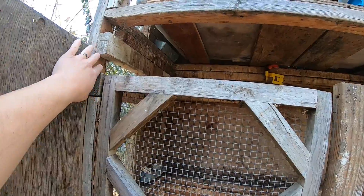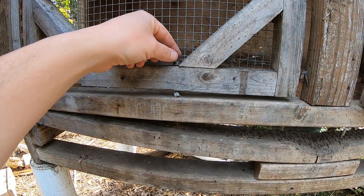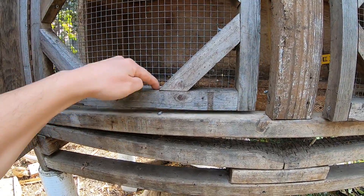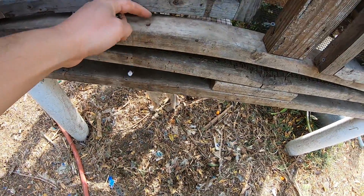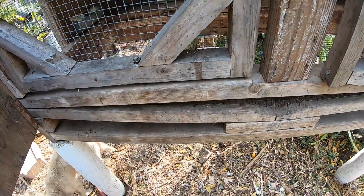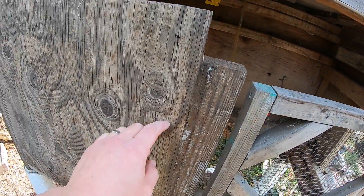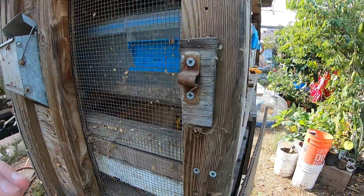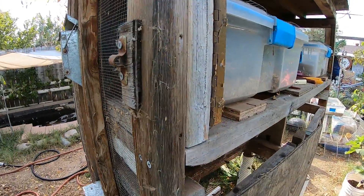There was another two-by-four that went all the way across. To keep the door closed, I drilled a hole from here all the way down to the other side, so when I needed to lock it I just put a pin in — it ain't going nowhere. When I would close it, it had a lock right here just to keep it in place. There was another door on this side that would close and lock in place as well.